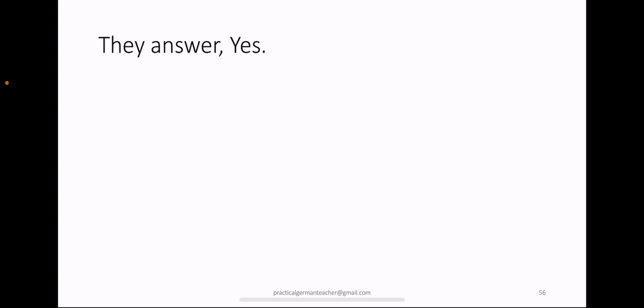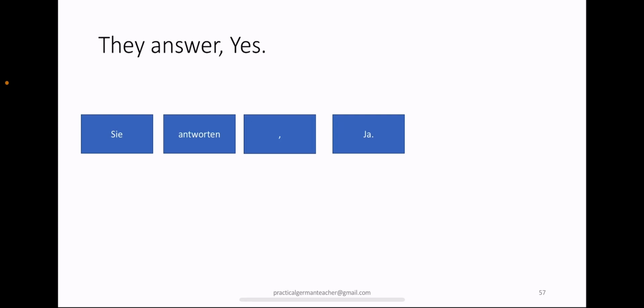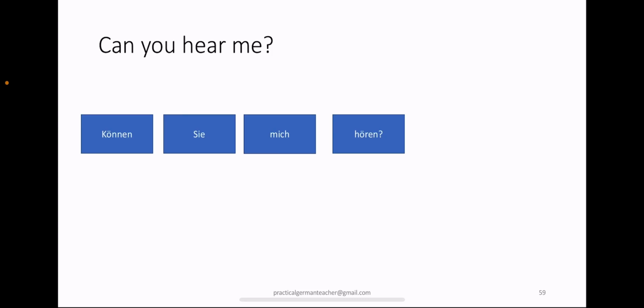Most of you guys can see the screen, so you say yes, so they answer yes. Sie antworten ja. Then I say, can you hear me? Again, if you know how to say can you see me, you can say it. Just need to know how to say hear, right? It's hören. So können Sie hören?